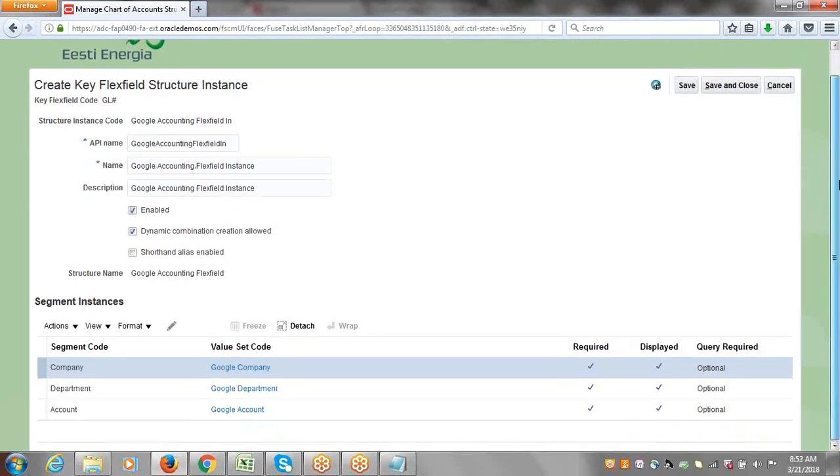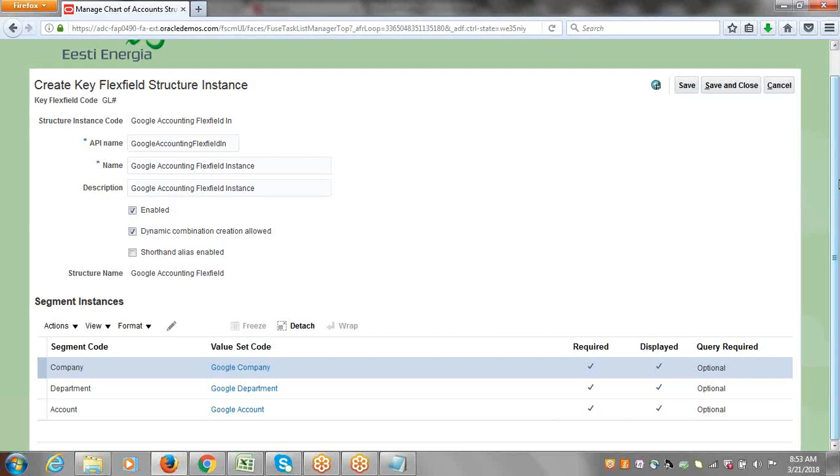Any questions from anyone to understand about this, please? Before that, the chart of account structure instance will act as a template. From one chart of account structure you can create multiple instances. When we are creating the instances, you can overwrite the value sets which will be defaulting from the chart of account structure. And we can set other specifications, like you can assign parent-child relationships, here we call them tree structures. Those you can associate for a specific segment only at instance level.